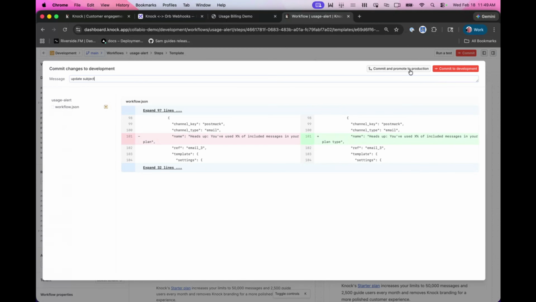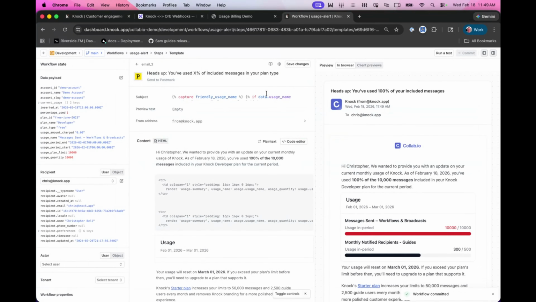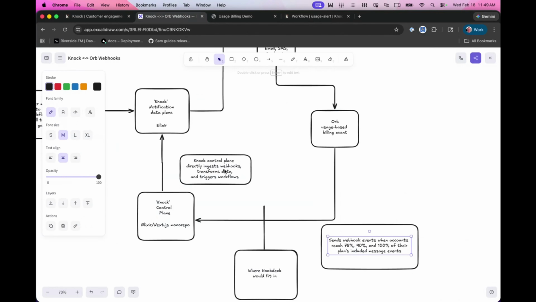And that's basically how with this you would delineate, and how we were able to do a bunch of testing before we got to production. So we built a bunch of this in our development environment and then committed and promoted it to production. And a lot of that's driven by the API key that you use. So in our production application over here, that's sending messages or triggering workflows in our production Knock instance. And then our infra dev environment is doing it against development so that we can test those two things independently.